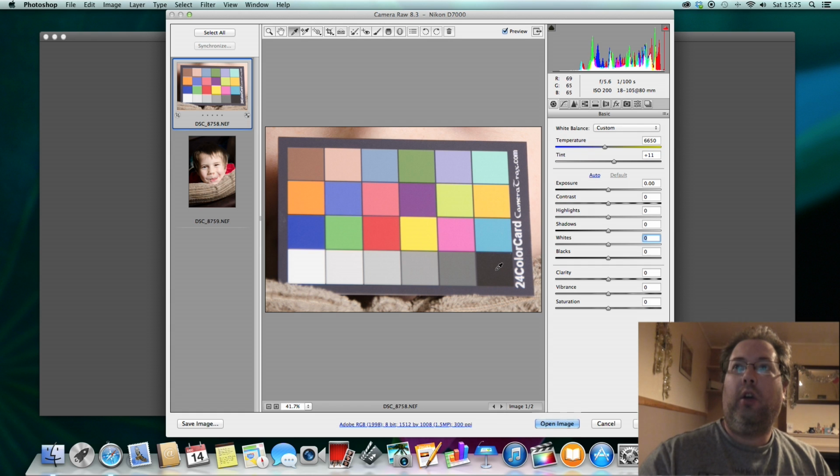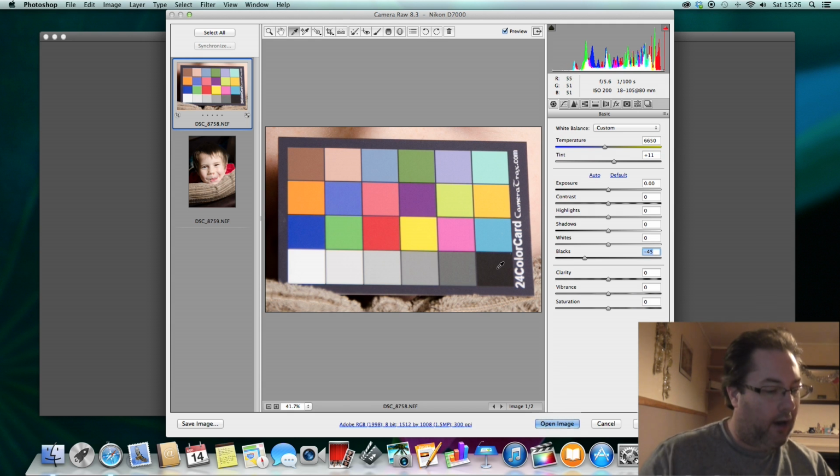Now if we hover over the black, we're basically looking at this area here, the red, green and blue, and that's where we're getting our measurements from. Should have said that earlier. Depending on whereabouts in the black, I'm going to go bang in the middle: 69, 65, 65. They say that for the black the target area is 50, 50, 52. I'm going to do this by eye for a moment. I'm just going to take that up so it's as black as possible. 61, 56, 52. Now I can go further. 56, 51, 51. 54, 7. Take it back a little bit. There, we'll stay there. 55, 51.